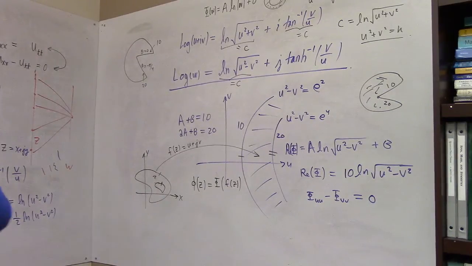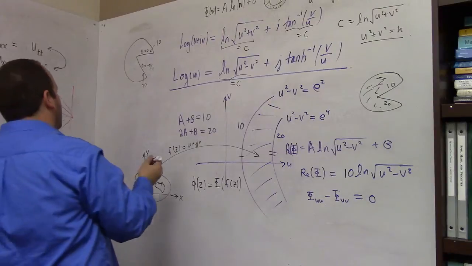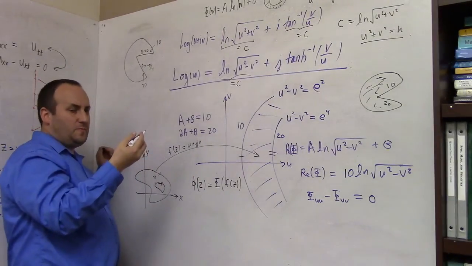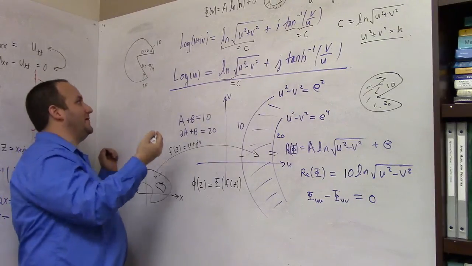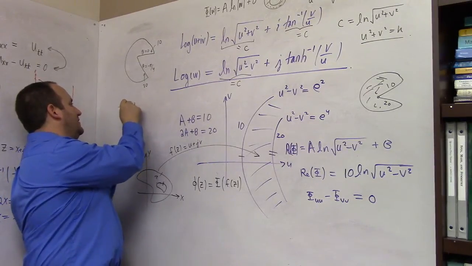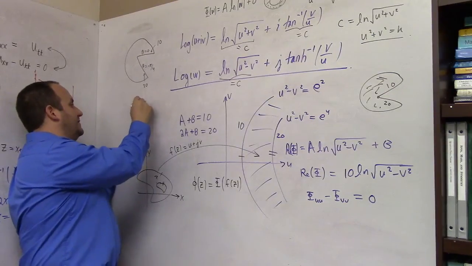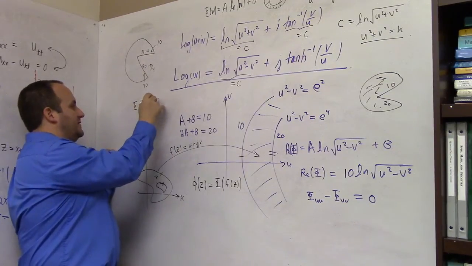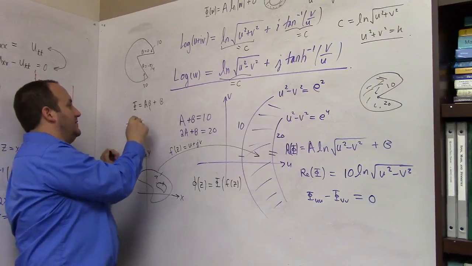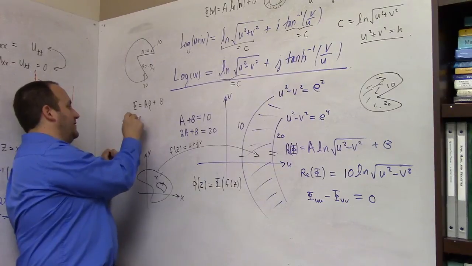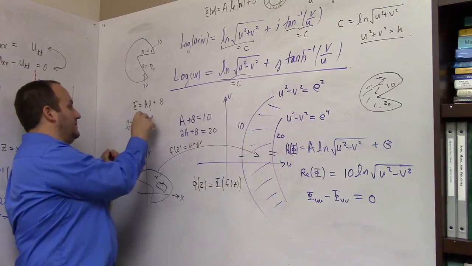Well, when we just plug it in and solve it like we did before with the A and B values. Well, what do I do? I guess we just do beta, perhaps. So phi equals something like A beta plus big B. So when beta equals 0, we want phi equal to 10.